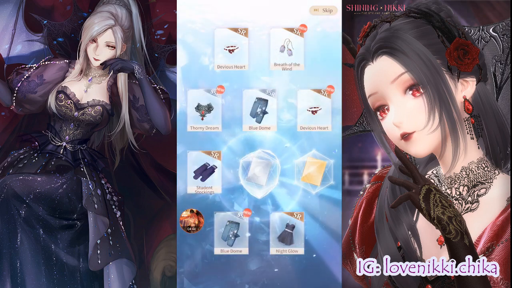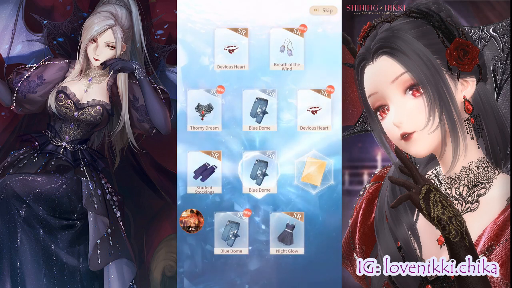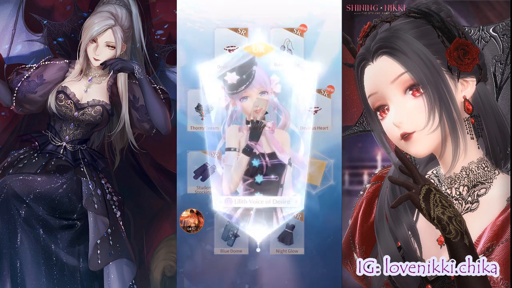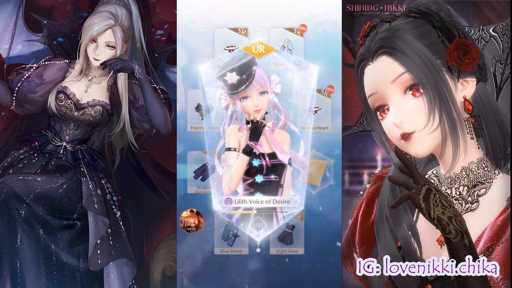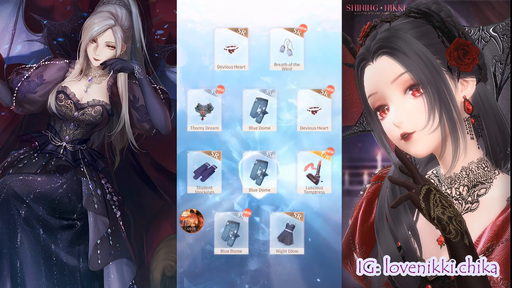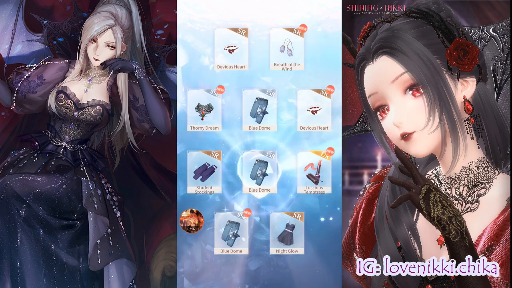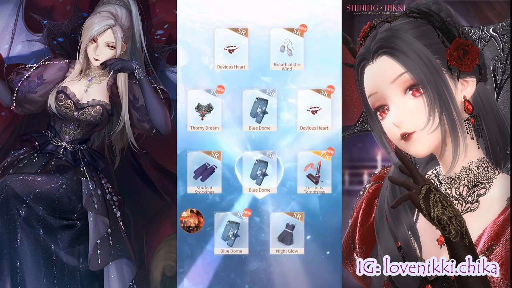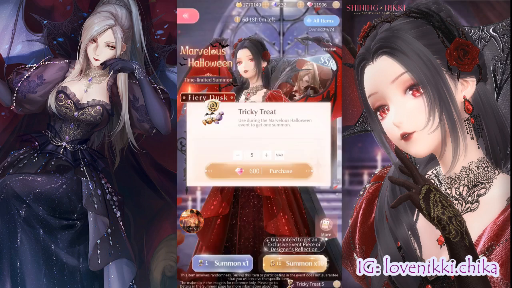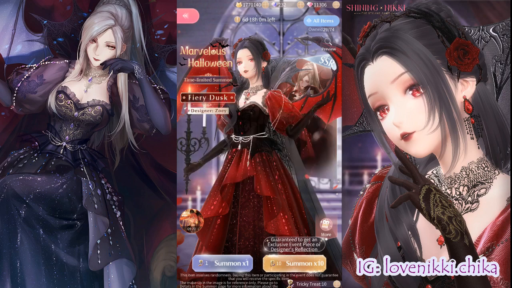Let's see what this SSR item is. And it is another one of those jeans. Okay, let's see the UR. Is this Lilith's or Loan's lipstick? Lilith's lipstick, yay! 6 items now! I have been playing since server 2 launched, which is like 4 months, and I could only get 6 items. No reflection either. Amazing.